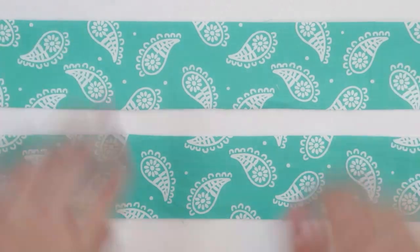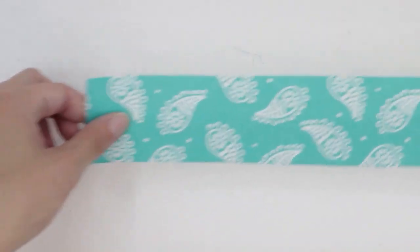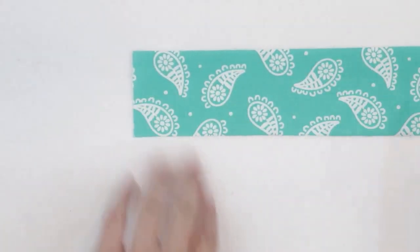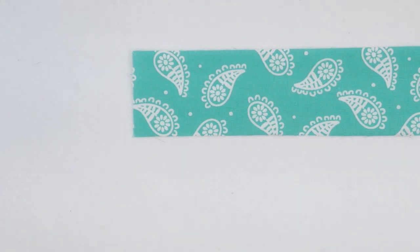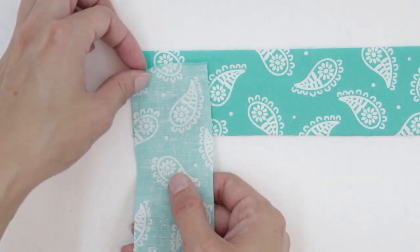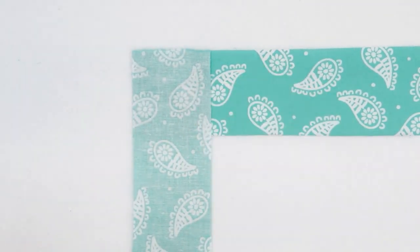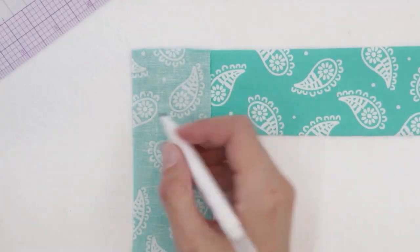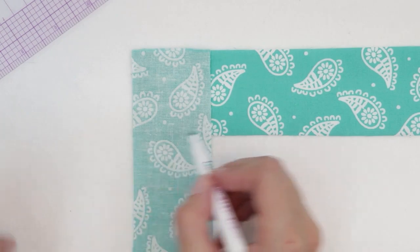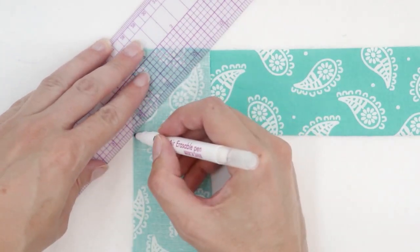To make the drawstring, the first thing you need to do is connect your strips. So take 2 of your 2-inch strips. Lay one of them right side up. Lay the other right side down on top of it at the corner so that the fabric is perpendicular. We're going to stitch across the corner at an angle. So you can kind of imagine the little square where they overlap. We're going to sew diagonally, corner to corner, in that square.